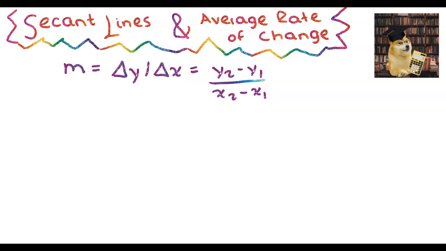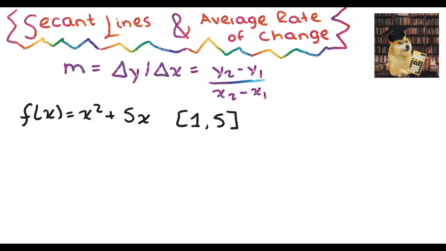So you may be thinking I'm a bit crazy and that you are not understanding it, but don't worry, algebros, because now we're going to a problem in order to reach a solution and for you to understand in the best way possible. So our example is the following: f(x) equals x to the second power plus 5x, and this problem provides us two values, which are 1, 5, but they are not in parentheses.